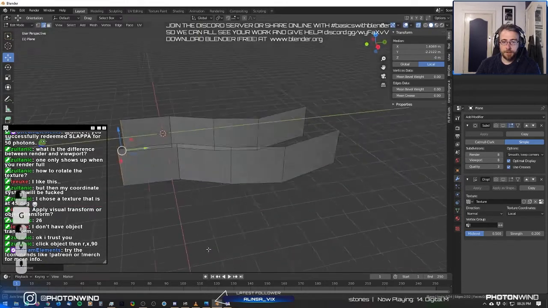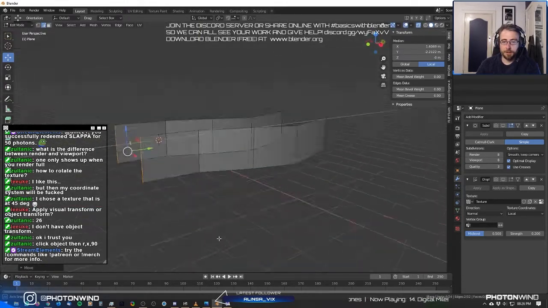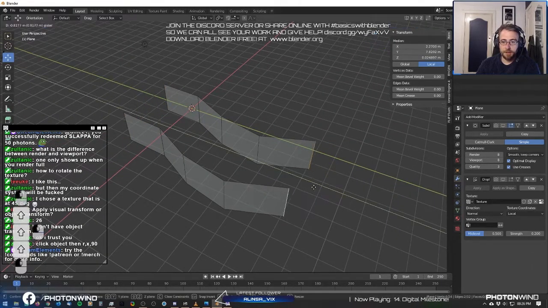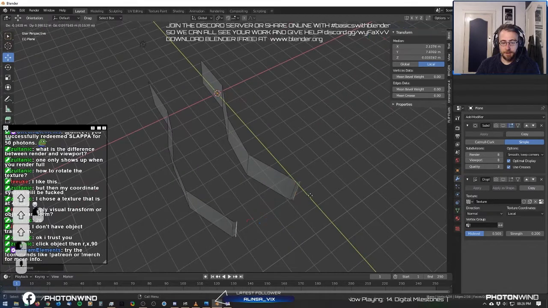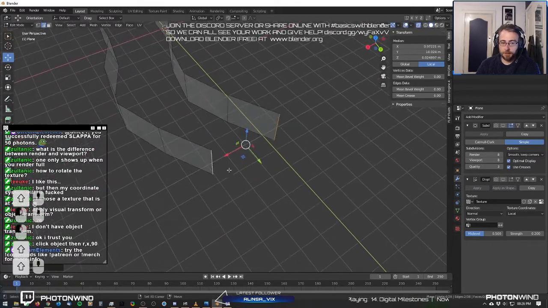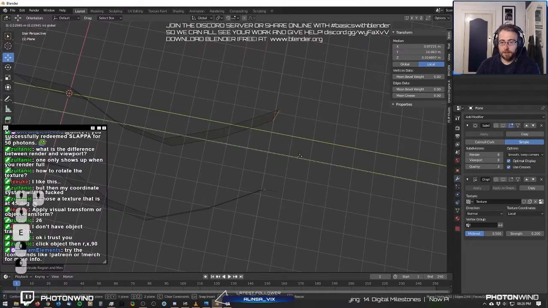And don't worry if your faces end up being not perfectly square, so long as they're all fairly even in size. And you don't have to make yours look like mine, I'm just making it look like this because this is how I'm imagining it.